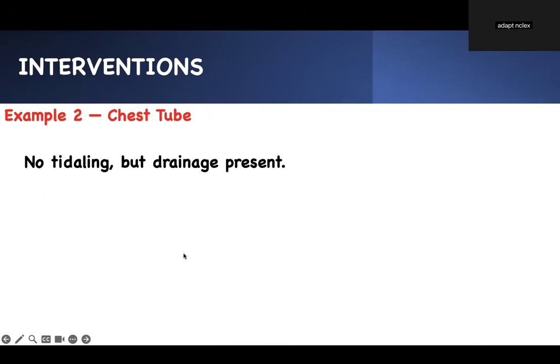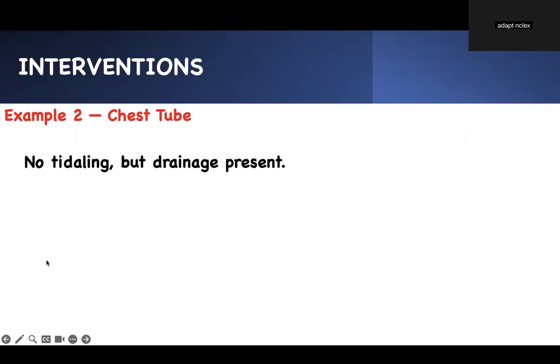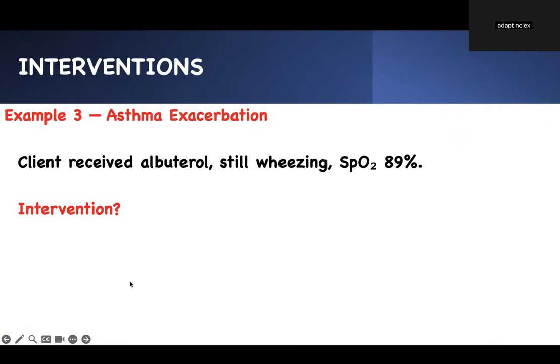Next one, I have a chest tube. There's no tidaling, but there is drainage in the tube. Well, what is the problem? Then you ask yourself, the chest tube is connected to the patient. And tidaling means when they take a breath, there's a movement of air column or fluid column back and forth. If I don't see fluid moving back and forth, the patient is not breathing. So the next thing I will do, I'll check if they're breathing. If they're breathing, okay, I'll check for a kink before I let the doctor know that there's no tidaling. So those are the things you do by doing what I just described. And those are the answers you pick.